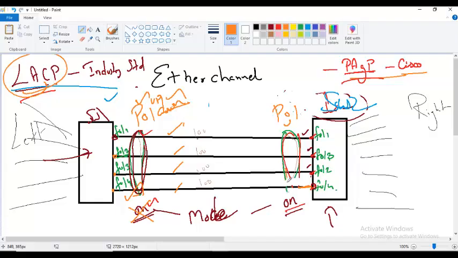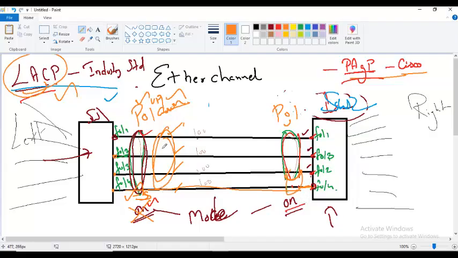Now what this protocol will do is put this particular wire only in a suspended state. It won't use that wire because the other end is not ready. That's the advantage of protocol. It will use only these three, and when you correct this one, then it will use all four.